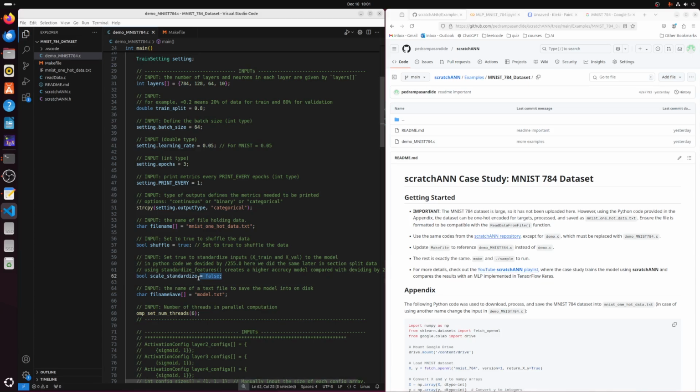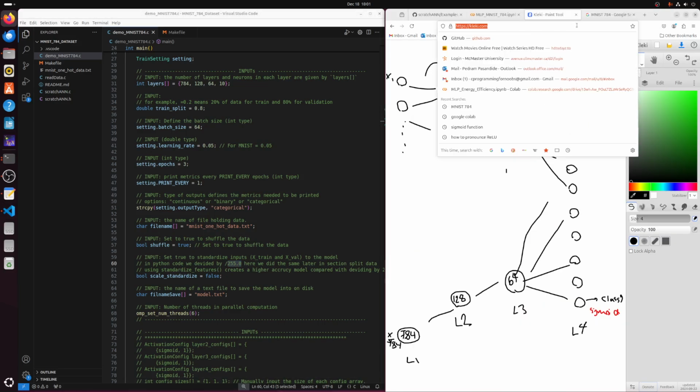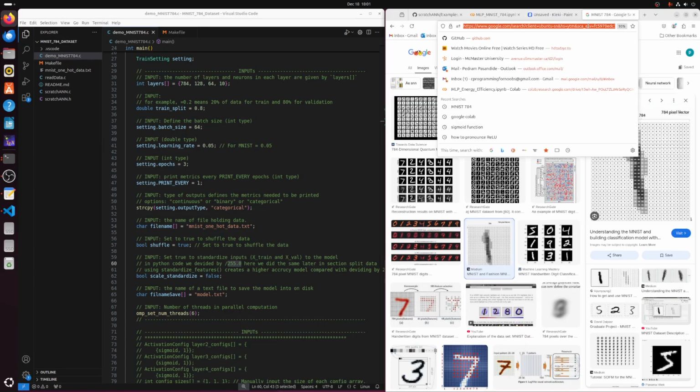I set this to false, but technically I'm dividing every one of the x values by 255. Why 255? In the MNIST dataset, maybe I can show you.